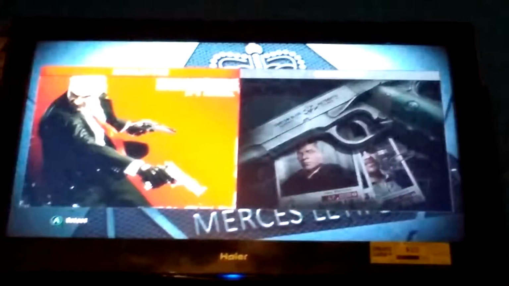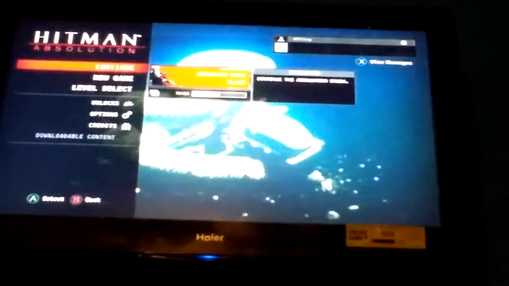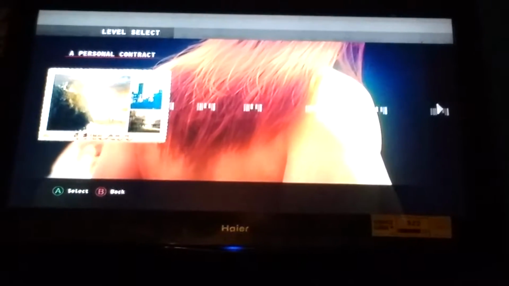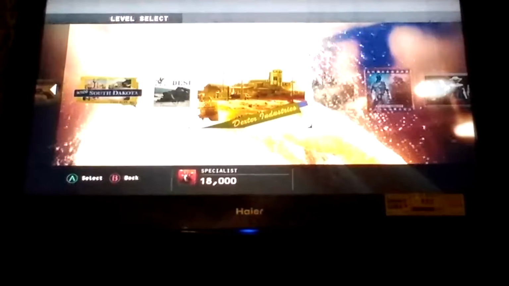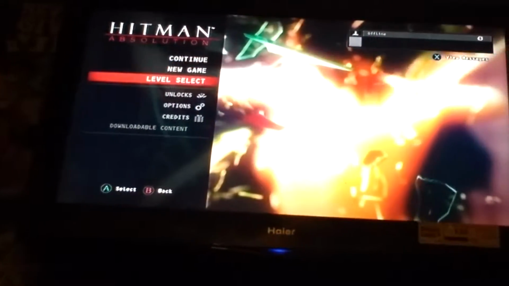I should be at like a pretty high level right now. Personal contract. I remember that one. Yeah, see, guys, I'm like way up here. I'm on Texas. I'm on that one, but that one's like way too hard. Guess we'll start with this one. Select level. Okay. Gardens.